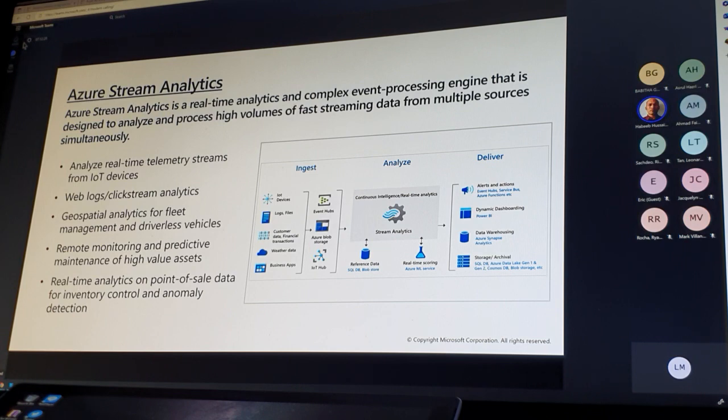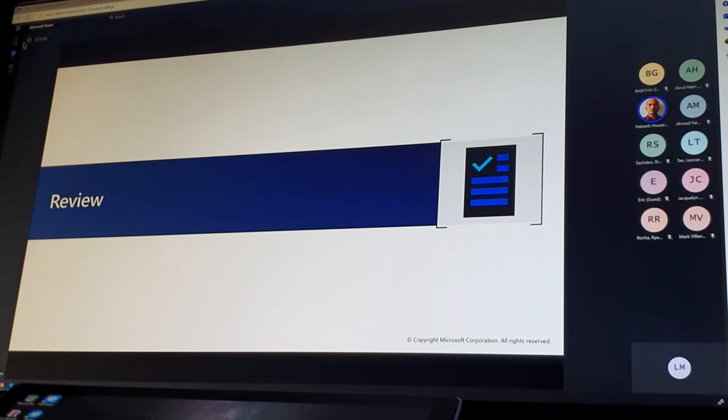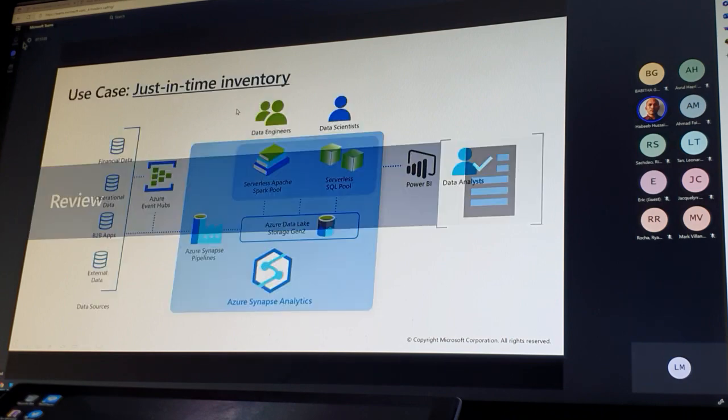So in other words, can it also process event processing? Yep, it can do that. Remote monitoring, predictive maintenance, real-time analytics, all these are the capabilities of Stream Analytics. And that, my friends, brings us to the end of the integration part. I just gave you a quick run through, but like I said earlier, each of these topics are discussed in separate courses. For example, if you're a developer, we have DevOps related courses wherein these solutions come really handy to be integrated with your application. But these are just a bird's eye view to tell you that these solutions can be integrated.